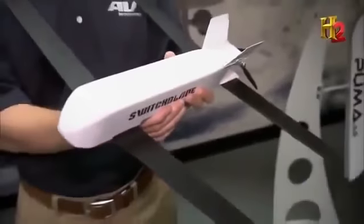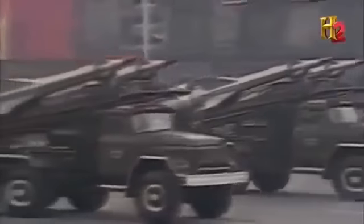While the Switchblade will deliver a small, precise payload, the goal of a nuclear bomb is to unleash as much destruction as possible. During the Cold War, the United States and the Soviet Union raced to build ever bigger bombs and missiles, weapons capable of wiping out entire cities. But we also thought small. In the 1950s and 60s, the Soviet invasion of what was then West Germany seemed very possible. The United States wanted a weapon that could stop the Soviets cold. So they created miniature nuclear bombs.